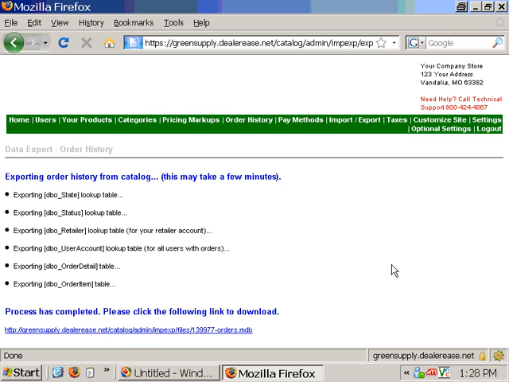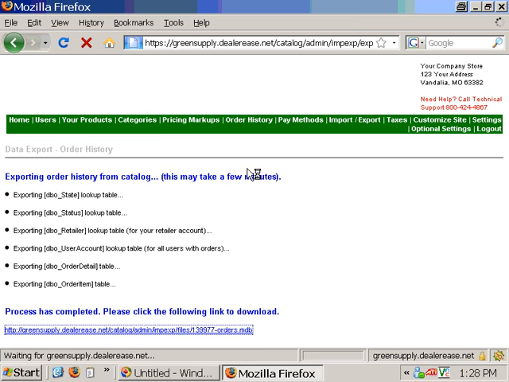The next two are green supply data exports. What that does is it allows you to download all of the information that Green Supply has on file for the information that's being sold, the items that are on the cart. So you could download that and use it for informational purposes, see everything that you carry, and some people even use it for advertising and things like that. The next one down is the order history, and so I'll go ahead and click go on that.